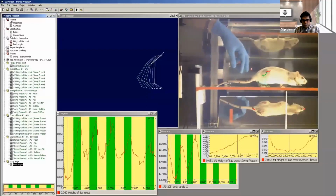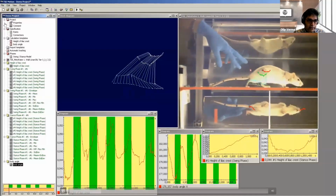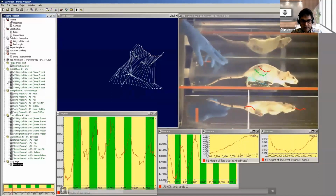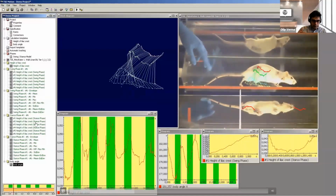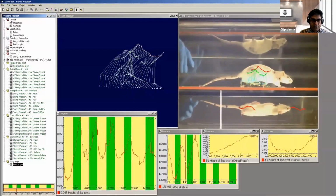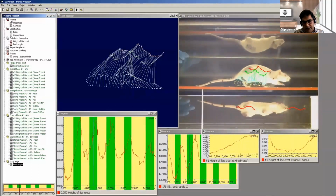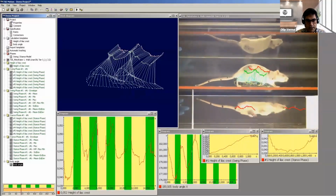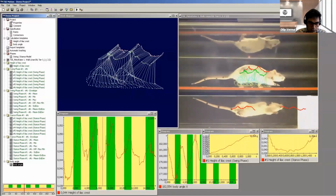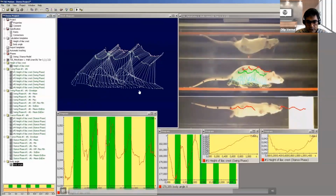Our software is also very intuitive. As you can see here, you basically just identify your anatomical points, create your video, and then you can have multiple algorithms based on this anatomical tracking. You can put all these algorithms in one envelope, and this can be your template. So each of your experiments is a template. You can just change the video and import all the specific points which you are measuring from the previous template, and just track the video again.